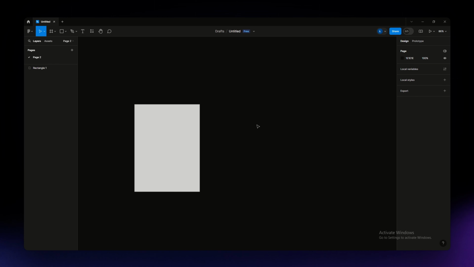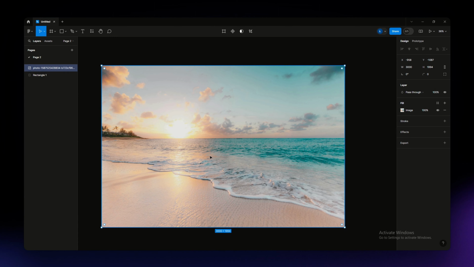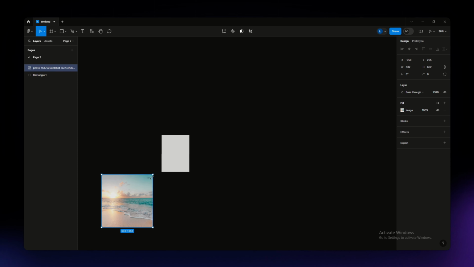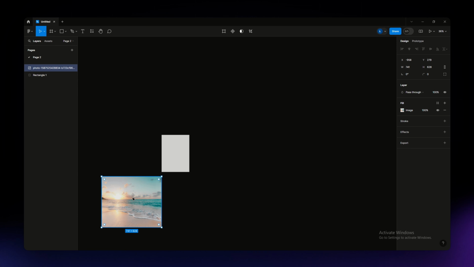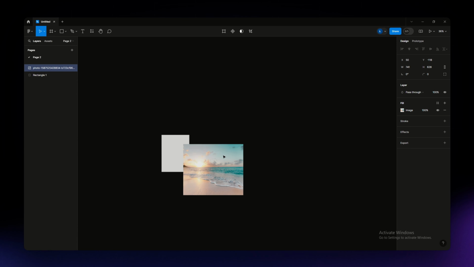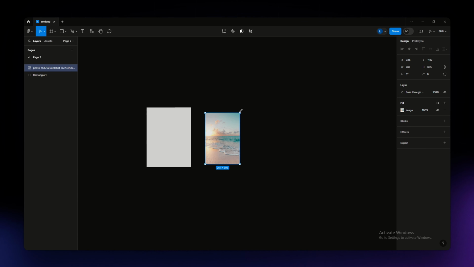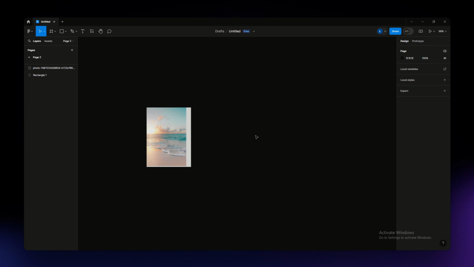And then what you can do next is to simply drag and drop. I'm just going to open my file right here, drag and then drop it into the same project. I'm just going to zoom out and then resize again, and basically do the same thing that I have told you earlier. You can do this also if you want to resize it. As you can see on the left side part, it is added as a photo, not a frame. You might need to take note of that since we are going to use the photo as a frame in the third step. Again, just resize it to the frame size, or if you want to fit it, and then basically do whatever you want again with it.